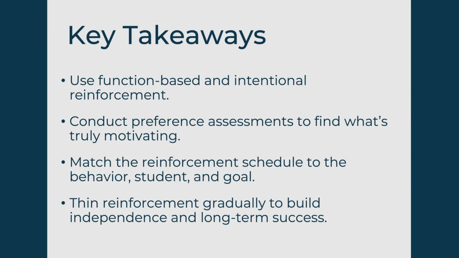You've now explored some of the most powerful tools in behavior change reinforcement: preference assessments, reinforcement schedules, and thinning strategies. To recap, reinforcement is most effective when it's function-based and delivered intentionally. Preference assessments help ensure that reinforcement is actually meaningful to the student. The right reinforcement schedule depends on the behavior, the student, and your goals, whether that's teaching a new skill or maintaining one. Thinning reinforcement over time helps students build independence and sustain behavior across different settings. Most importantly, reinforcement isn't one size fits all. It's an ongoing process of observing, adjusting, and responding to student needs.